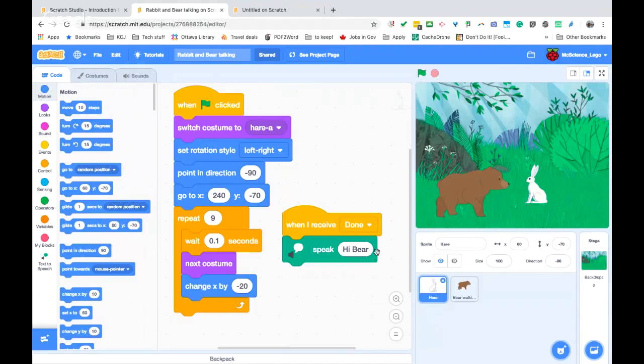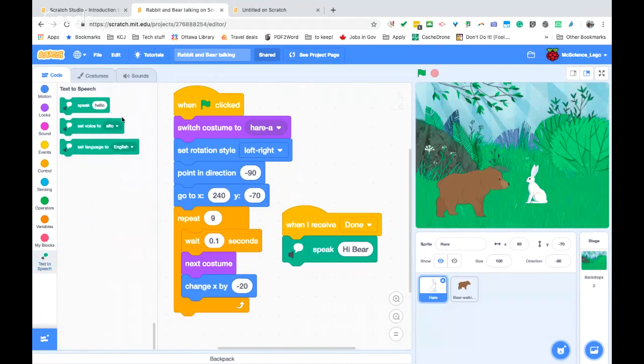And so again, just a very simple introductory project with using that text to speech. And so you can have them, instead of doing the speech bubbles back and forth for your sprites, you can actually have them do communication. And the interesting thing about this is you can also add in with the text, the translation as well, so you can start to get in there with different languages.